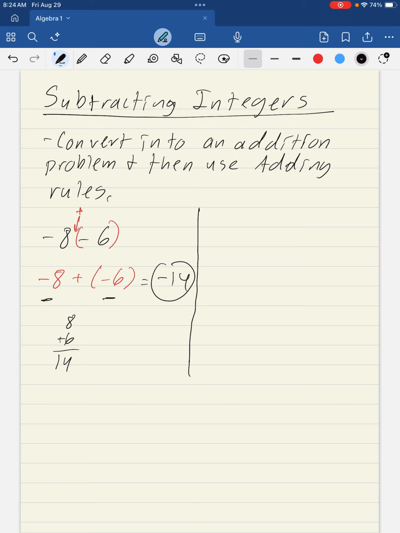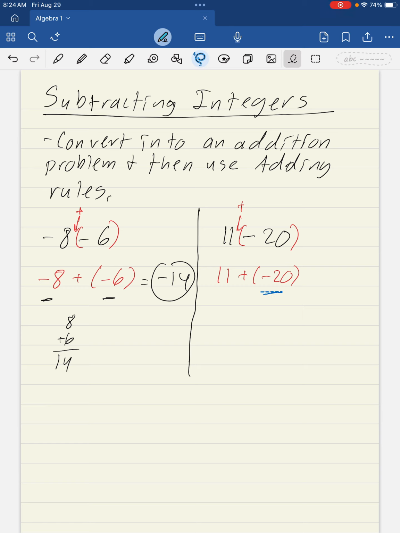So what if I go 11 minus 20? All right. So I'm going to put my plus in right here. Turn that into a parentheses. So now I have 11 plus negative 20. Take a look at those signs. We have a positive 11 and a negative 20. And again, we're adding, so we go back to the problems we just talked about. Remember, if we have different signs, we're going to subtract the larger number by the smaller number and use the sign of the bigger number.